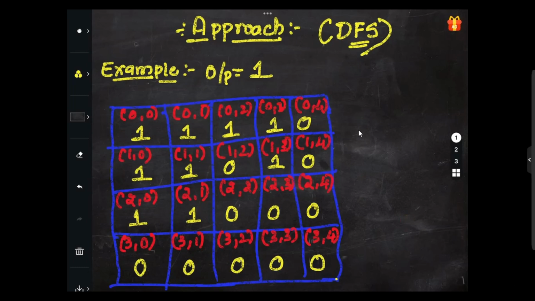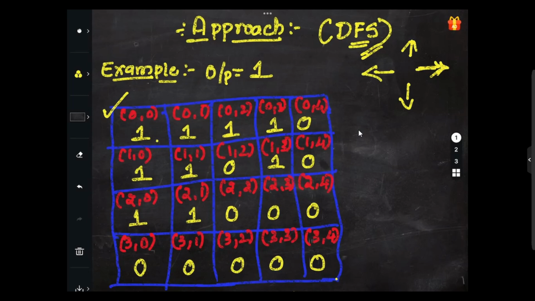The approach that we'll be going with here is DFS. Just keep this in mind, we'll be using depth first search. We have already solved many problems using DFS, so by this time we should know DFS and BFS for sure. For this particular problem, we'll solve it using DFS. Let's start scanning the grid from 0, 0. In DFS, we can move up, down, left or right, one step at a time.